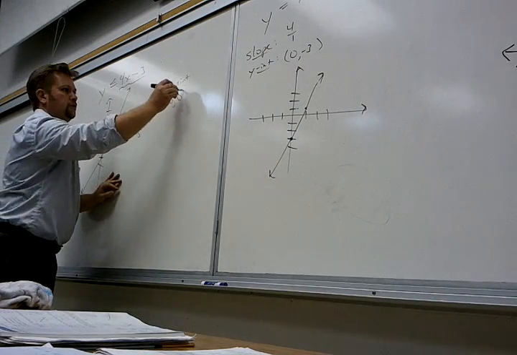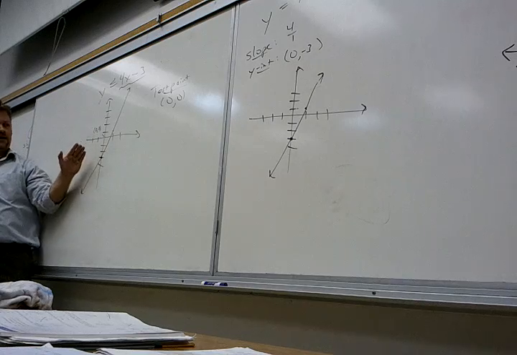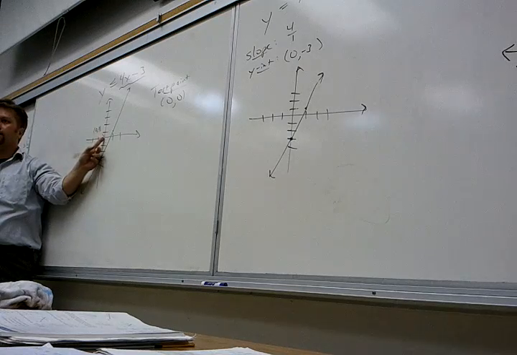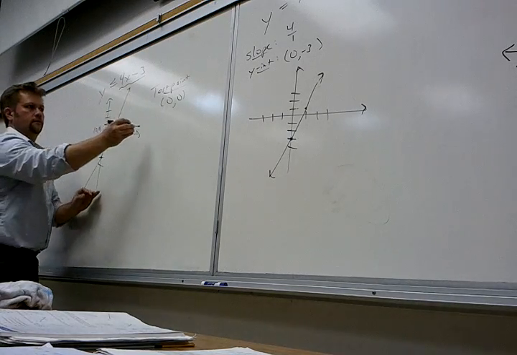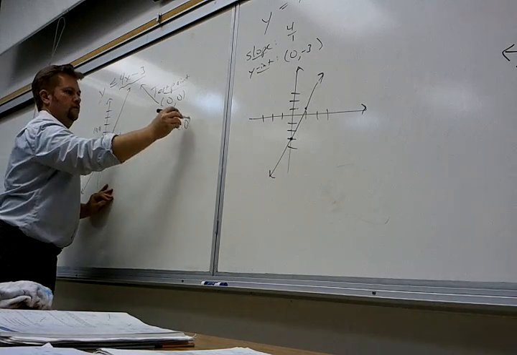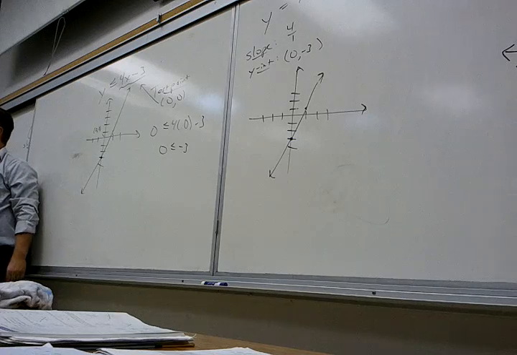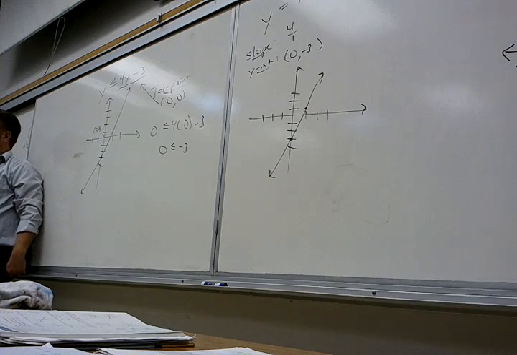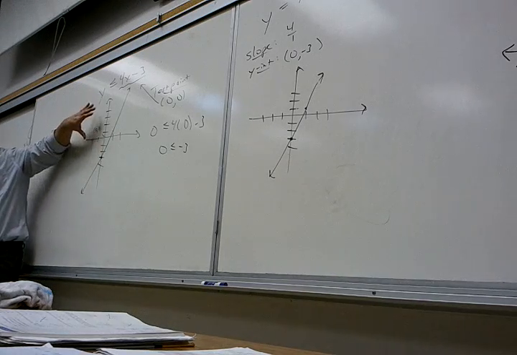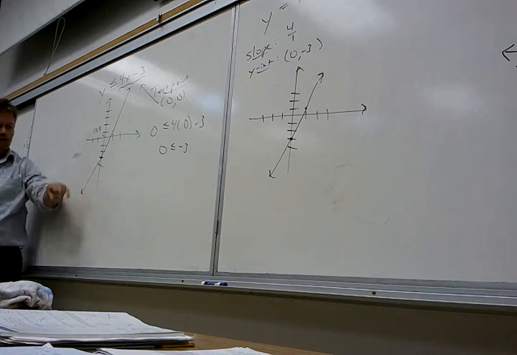So the test point, you almost always use this as a test point. Any reason I couldn't use that as a test point? Only if my line goes through it. Then it's not on one side or the other. So my line doesn't go through there, so I can use it. When you plug it in, what do you get? 0. 4 times 0 minus 3 is -3. Is 0 less than or equal to -3? Oh, wait, no. 0 is greater, yeah. So that's not true, is it? So which side are the answers on? That did not work. So I should shade lower. Cool. This should be where the answers are.